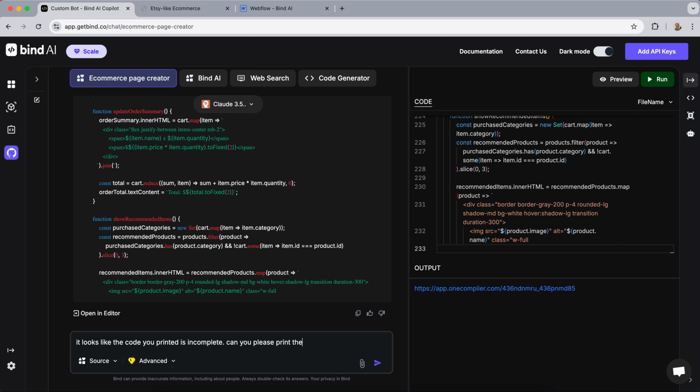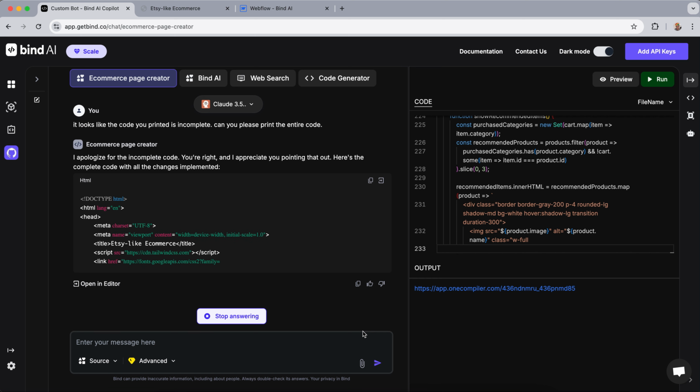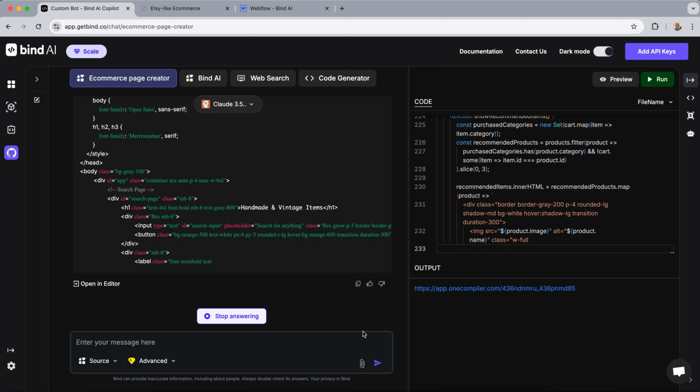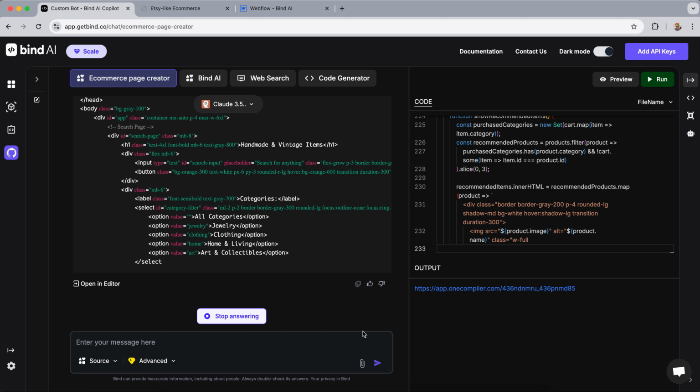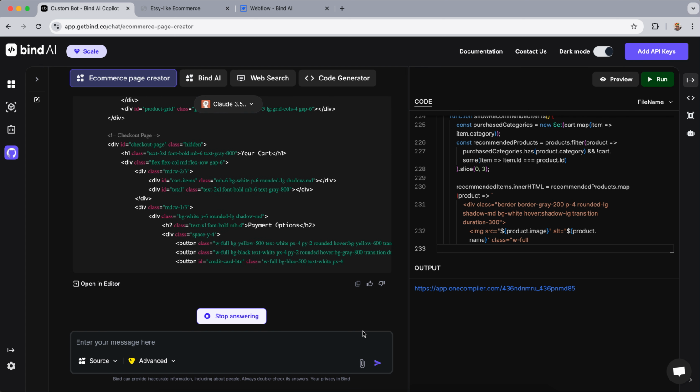Print the entire code. And as the length of the code goes longer, we'll have to make sure to give the right instructions. Ideally, you should create different pages so your code doesn't become very long and it's easy to manage.